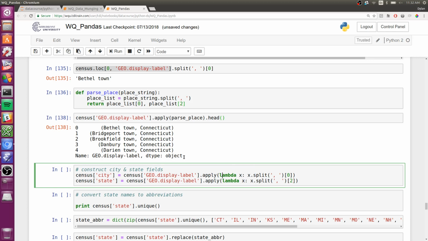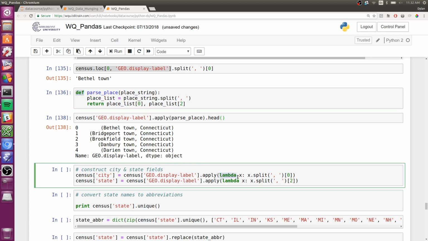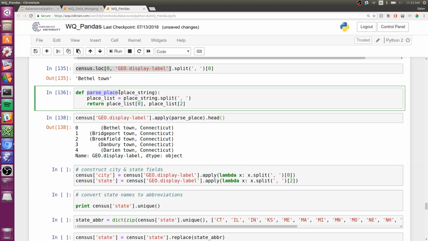So the way a lambda function works is instead of define, we have lambda. That's like our define statement. You can see they're both highlighted in green. We don't have a name for the function because this function is anonymous.